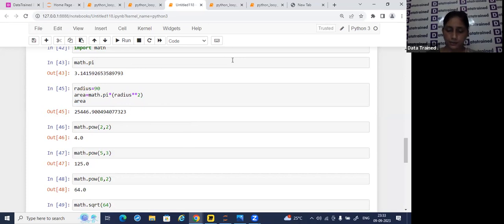First, practice these commands only. Okay. So that's all for today. sqrt(2) for square root. Is it okay?